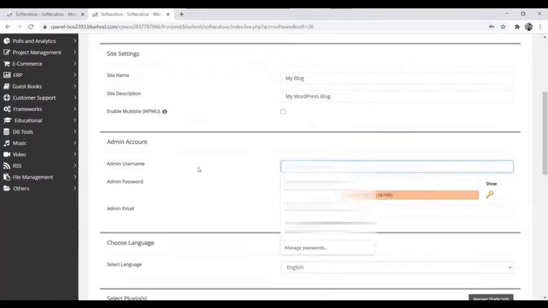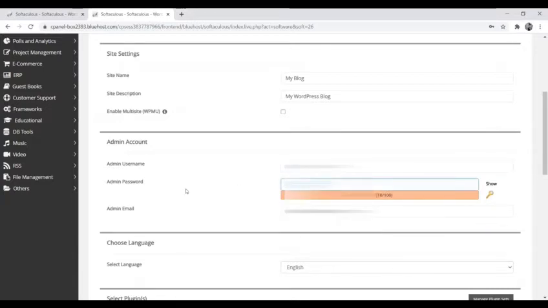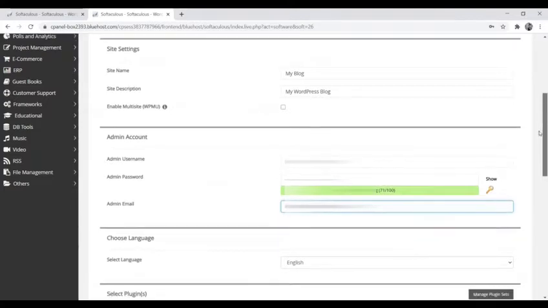You need to select something that you will always remember, but yet full of security, so that you don't get hacked easily. The password needs to be strong so that people cannot crack it. Then you add your email address, where you will get your installation logs.